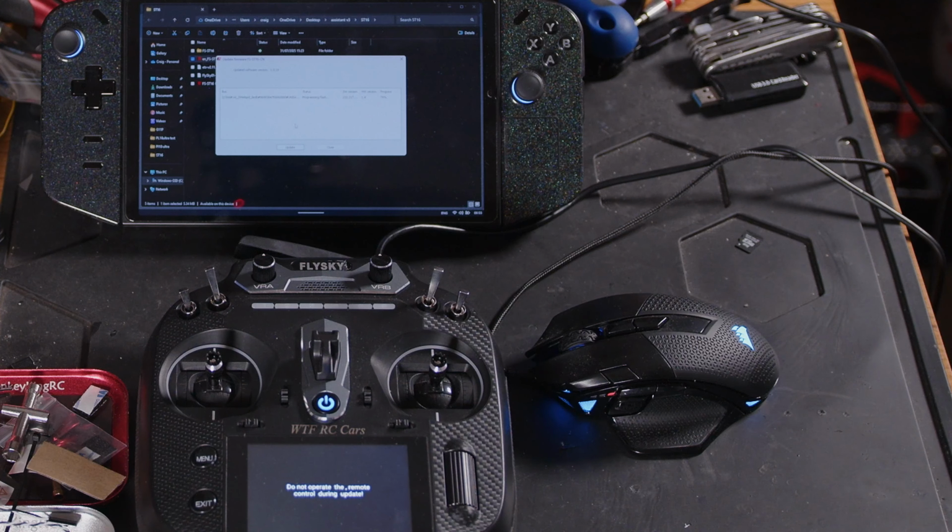If you tried updating and bricked your transmitter by the laptop battery going flat or something like that, or accidentally disconnecting your transmitter part way through, it'd be really nice if we'd got this as an option to just open this open source assistant and flash the correct firmware or correct bootloader and just recover them all.